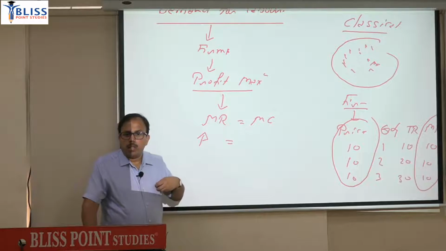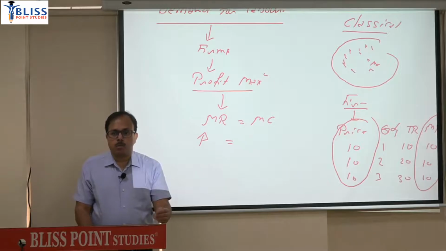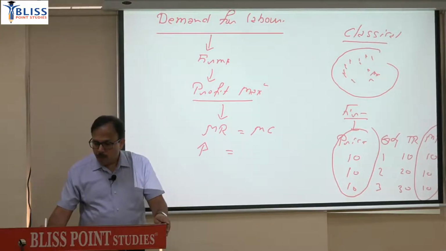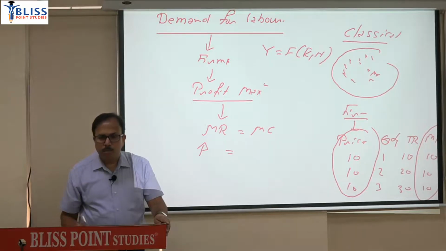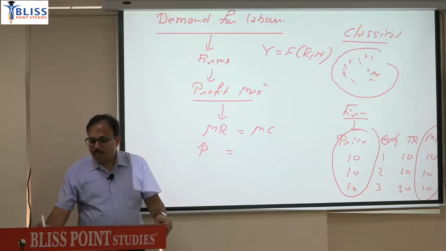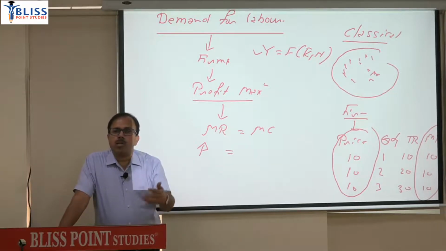Marginal cost means addition to total cost due to one additional unit produced. अब जरा ध्यान से देखना, कॉपी मत कीजिएगा. प्रोडक्शन फंक्शन लिखा, y is a function of capital and labor. We are calculating marginal cost of that output. But to produce one extra unit of y, capital तो constant रखा हमने. So how can you produce one more unit? By using extra labor. But when you use extra labor, you have to pay wage. So addition to cost will be only the labor cost. Capital तो constant है.